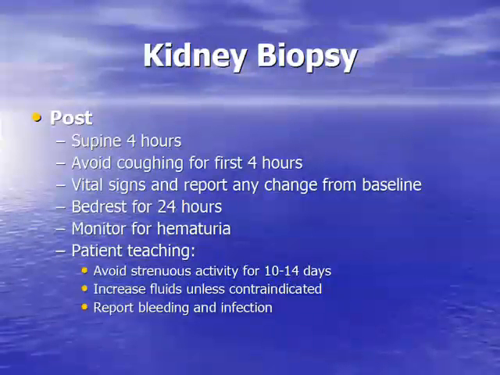The patient stays on bed rest for about 24 hours, and the patient needs to be monitored for any blood in the urine, and teach that patient that for 10 to 14 days they should avoid strenuous activity, increase fluids unless that's been contraindicated by the physician, and of course to report any bleeding or infection symptoms that they may have.